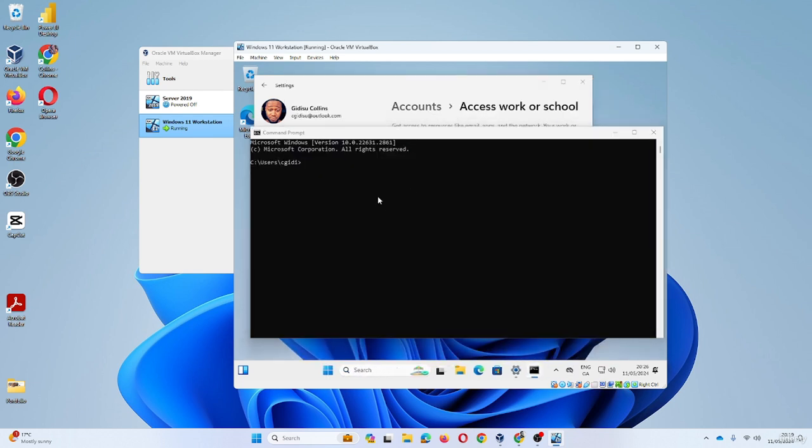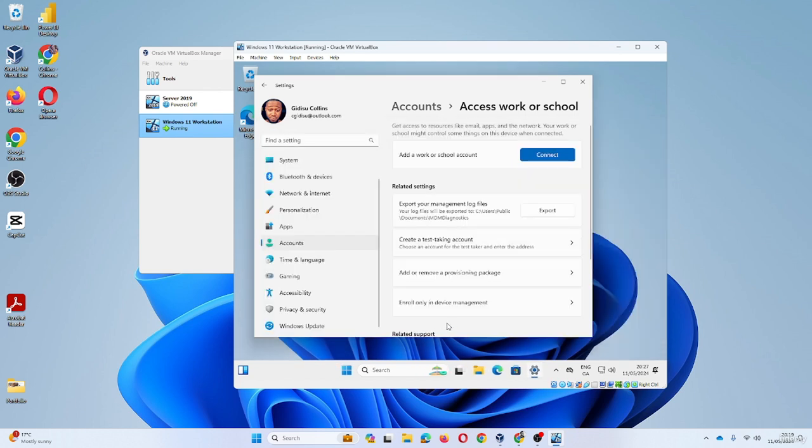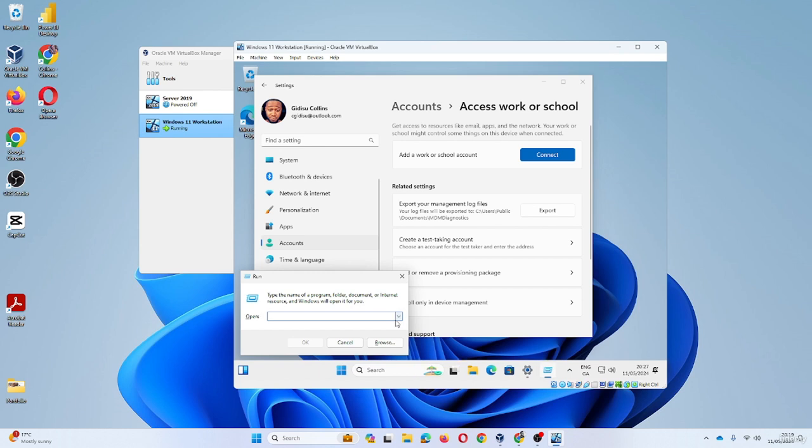And when you go to host name, yep, that's the name we gave it. And when you want to see its status, whether it's joined to a domain or not, you go to Windows Run, type sysdm.cpl, click OK.